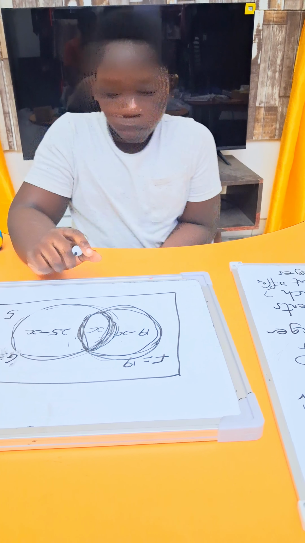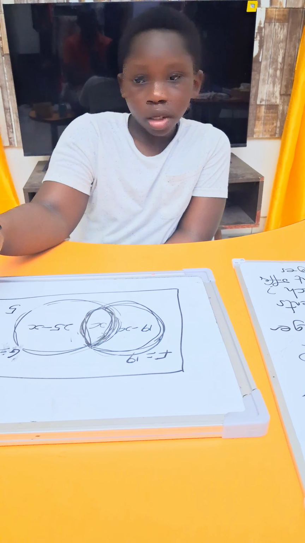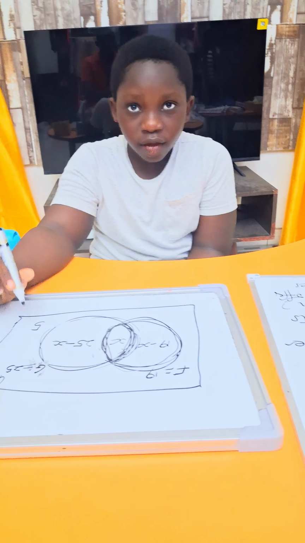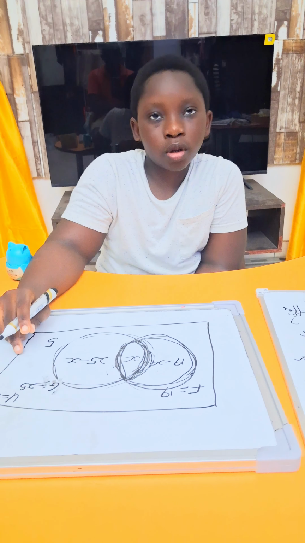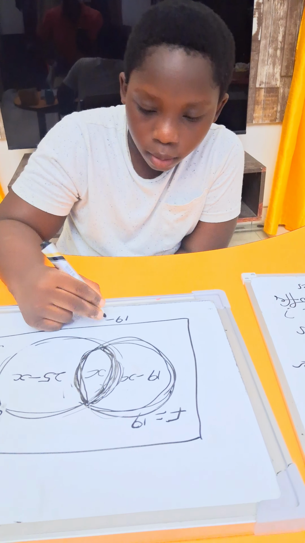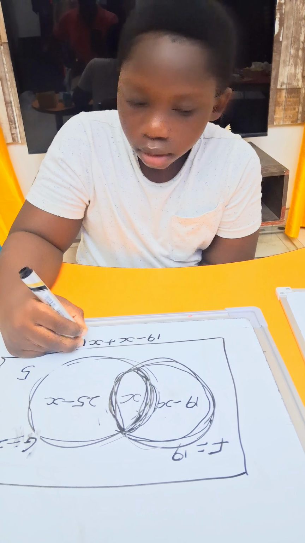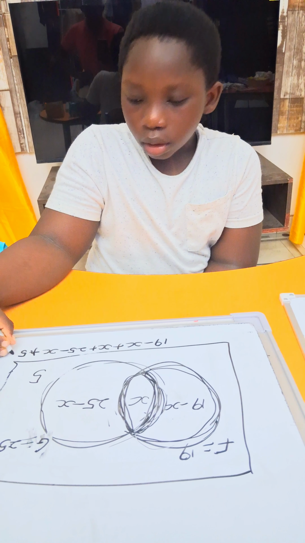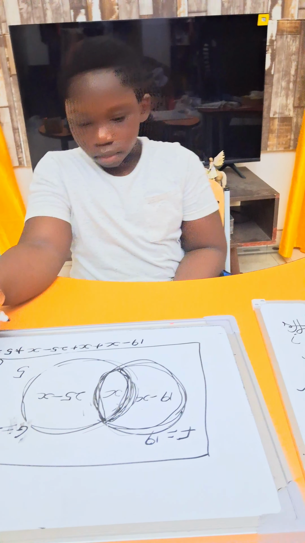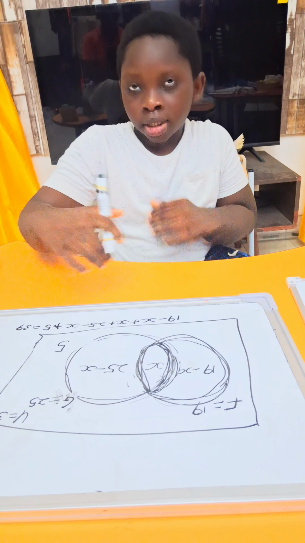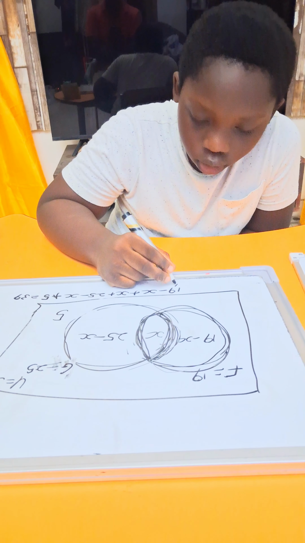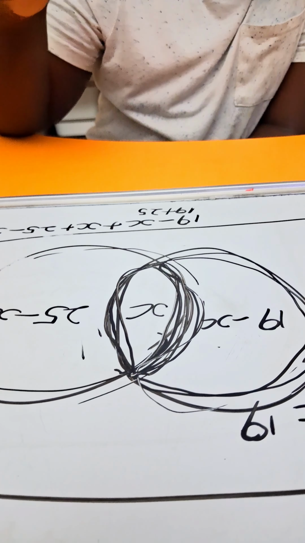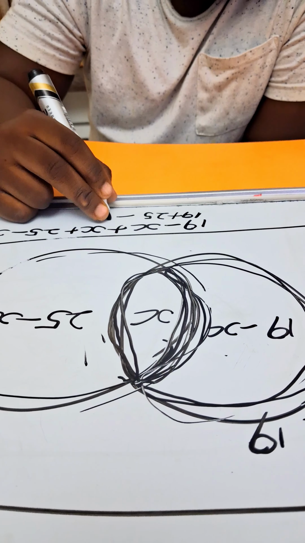So, now write everything here, in the 5. But remember not to forget this 5. If you forget this 5, then the answer will be wrong. So 19 minus x plus 25 minus x plus 5 equals 39. Now, to do this, it's like simplifying. Group the like terms. So 19 plus this 25, then the rest of the x.